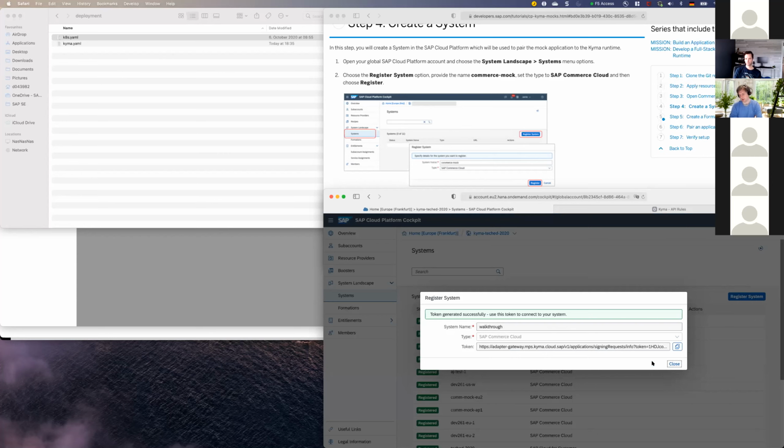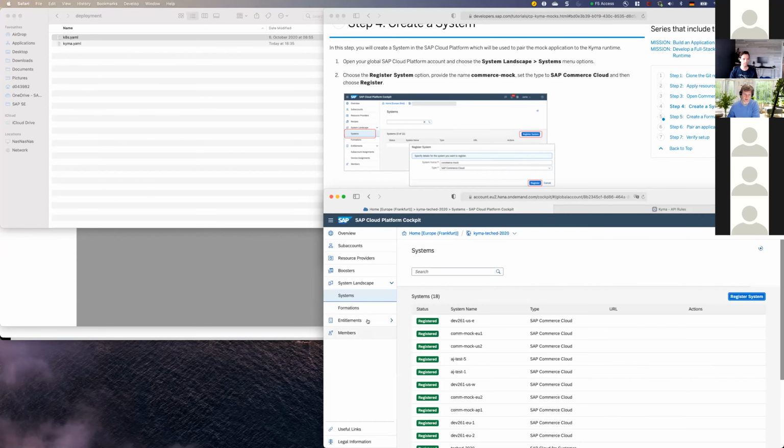You can always generate new tokens here, and you paste this token into the backend of the system you want to connect, which then does the handshake with the Kyma runtime. While it's still loading, I'll already do the next step.